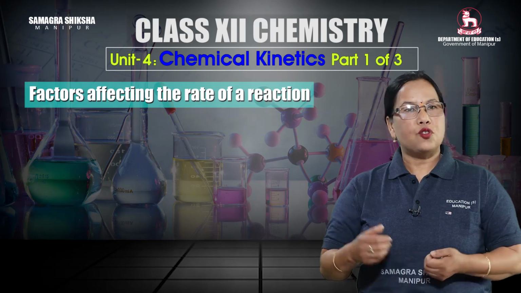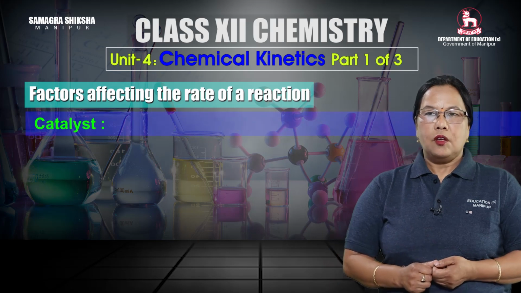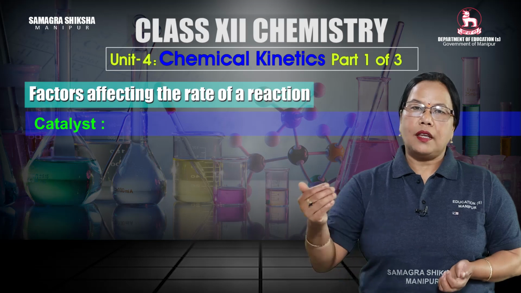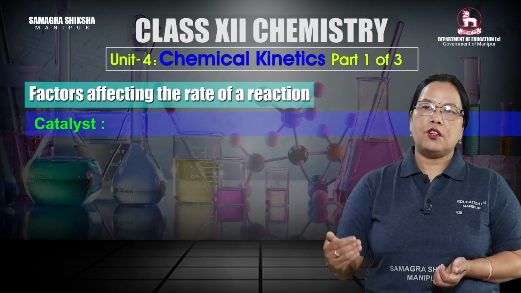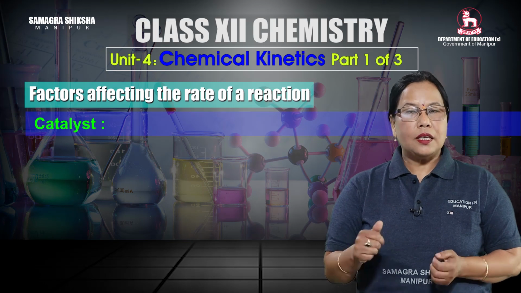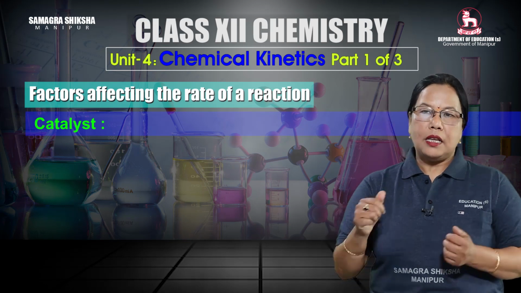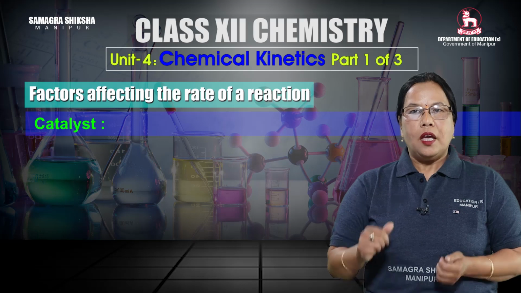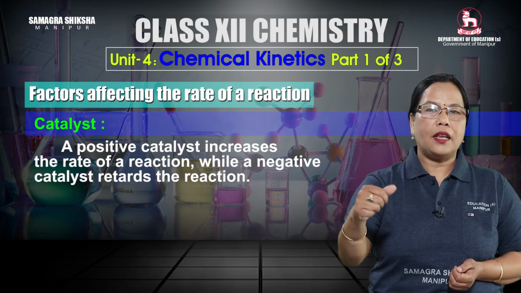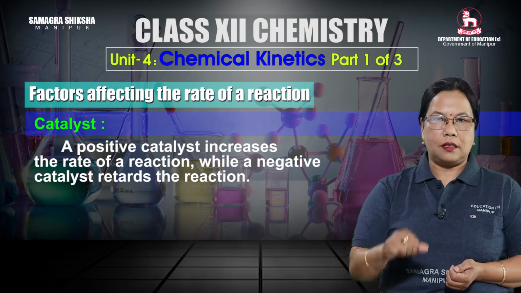Now, let's go to catalyst effect. So we know what a catalyst is. A catalyst is a substance that alters the rate of the reaction without itself taking part in the reaction. There are positive catalysts and negative catalysts. A positive catalyst increases the rate of the reaction while a negative catalyst retards the reaction.